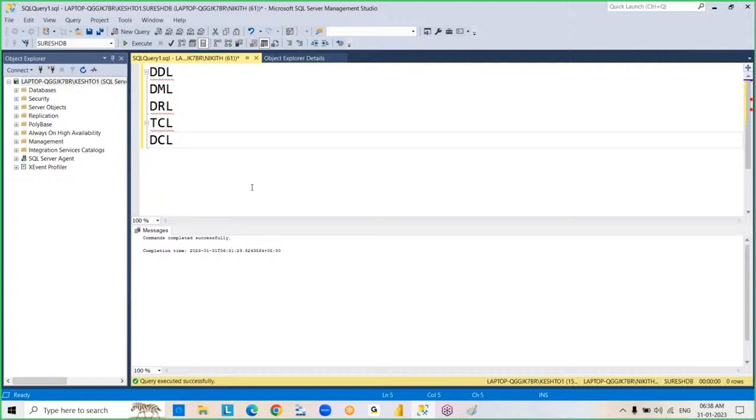Okay. So this DCL area, data control language, means what are the different types of logins, authentications there, how we are going to work with them. I mean, generally when we use authentications while connecting to Management Studio, right? While connecting to SQL Server, we are going to use different types of authentications, different types of logins. These are all we are going to use, right? And so those things also I'm going to discuss very clearly. Tomorrow I'm going to start working with DCL, data control language, security related scenarios. Very clearly I'm going to discuss.